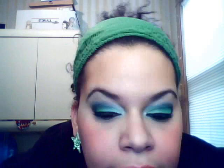So then I lined my eyes. Let's see if I can get in here. They're really messy right now. I'm sorry. So I just used a black, like one of those marker kind of felt tip liners for it. On the high end side, I used my Calvin Klein Electric Edge liquid eyeliner in Electric Black. And it's just a black liner, nothing fancy to it. It's got a felt tip.